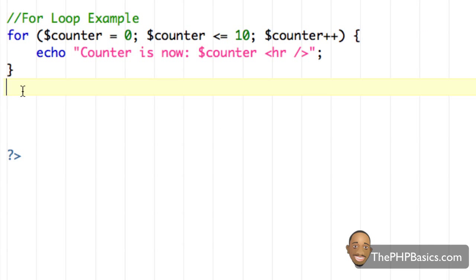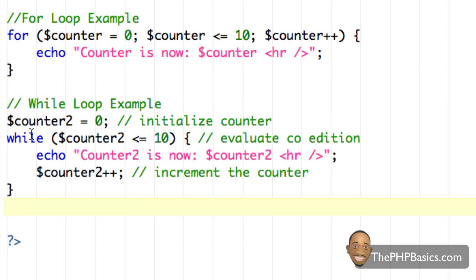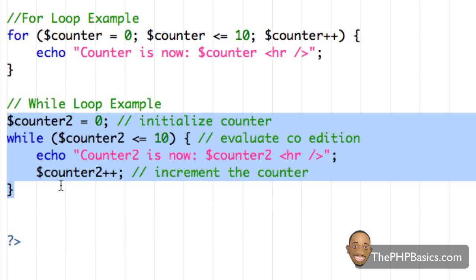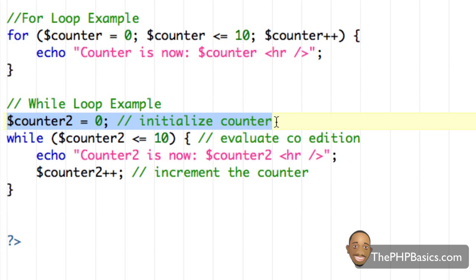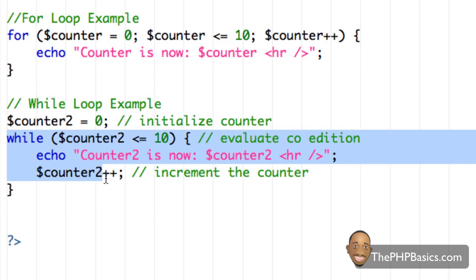So just for a comparison, let me convert this for loop into a while loop. As you can see with this while loop example, it has obviously taken up more lines to code the same exact thing that this for loop example is accomplishing. So again, here I'm just initializing my counter. I had to create a separate line for that. I also started my while loop.